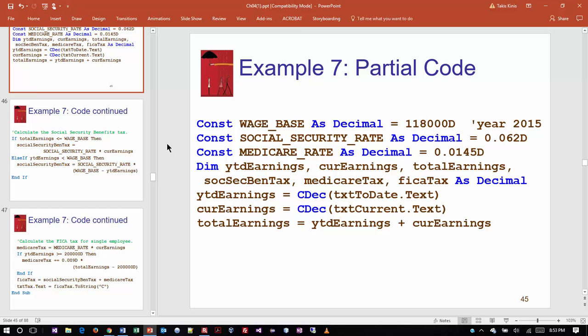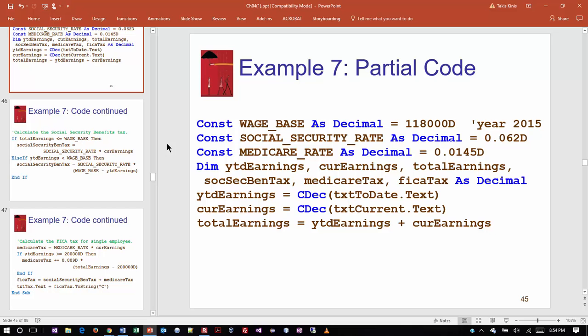All right, so he sets up a scenario here where he's got a couple of constants declared. One he's calling wage base as decimal. Looks like this person's making a decent amount of money, right? 118K, we could live with that, right? Guess what? As a talented programmer, you can easily expect to make that kind of money. That's why you want to be in programming, folks. The money's out there.